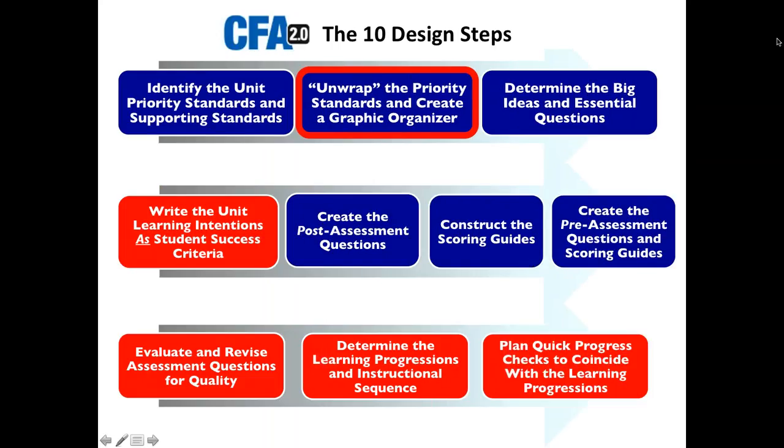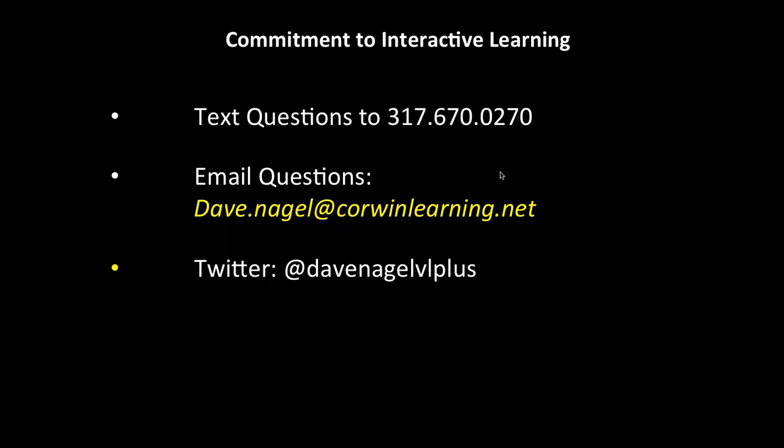So as we look at the 10-step design process, we're going to be looking at step 2. For those of you that haven't been with me, we'll talk about what we mean by a priority or a supporting standard. A priority standard is the focus of that unit of instruction or that piece that I'm working on right now. And certain standards might at times be priorities for some units, supportings for others. That's not as important right now for us to remember. What's important is how we look to unwrap it to identify the accurate and targeted rigor levels that we need to be teaching towards, but also assessing so we know how to make the right kinds of instructional adjustments.